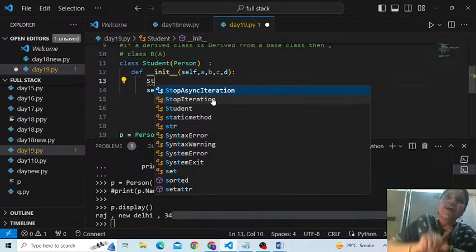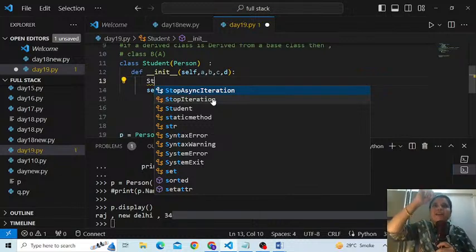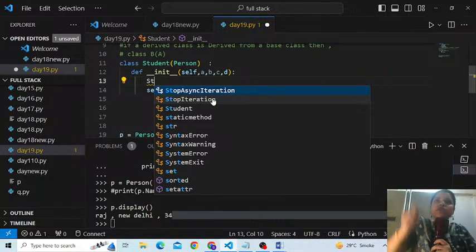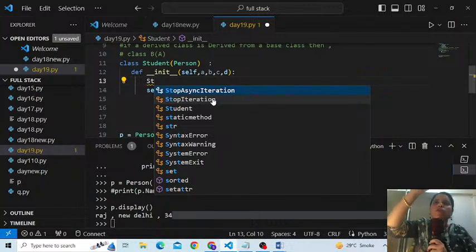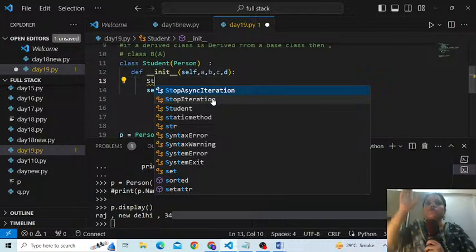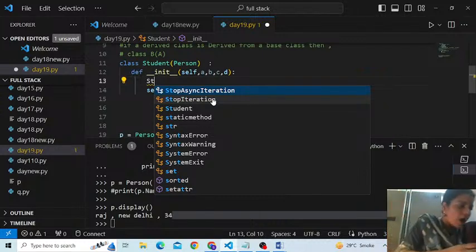That work is done up there, right or not? Am I right? The parent class constructor is doing this work. We created that constructor to do this job only, right? Then why should the child constructor repeat that job again? So the child class constructor is very smart. It says, let me call the constructor of my parent to do this work, correct or not? I'm already inheriting it, so let me call the constructor from my parent. How? You see.